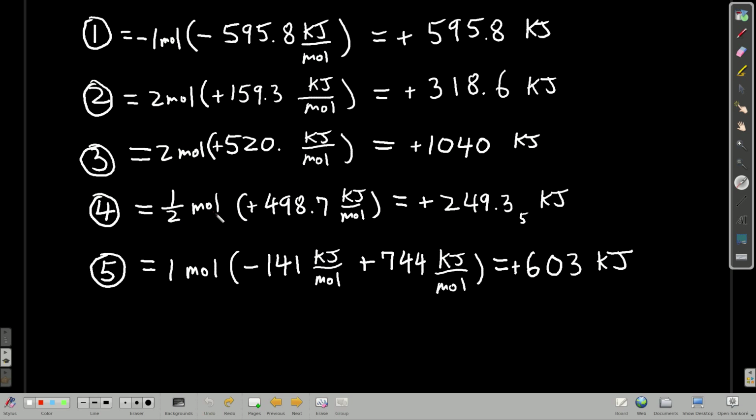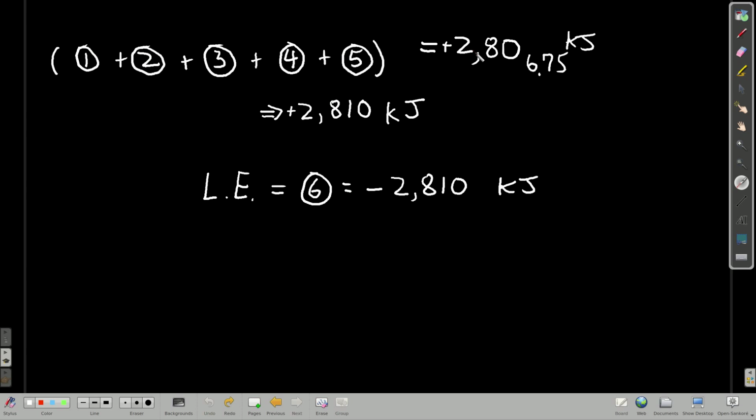And then we're breaking apart the oxygen molecule. Now, because we only have a half mole of oxygen, again, see where this 1/2 came from. We multiply the bond energy of oxygen by 1/2, and we get this number. And step 5, we form the oxide ion. Now, because this has a -2 charge, we have to add up the first electron affinity and the second electron affinity, which is actually positive. But we only have 1 mole of oxygen, so 1 mole times the sum of these gives us this number right here.